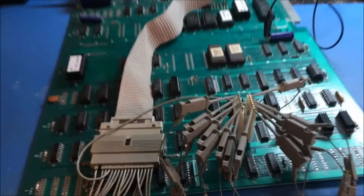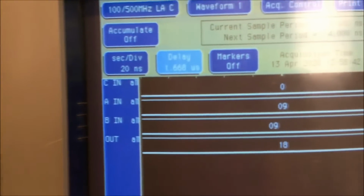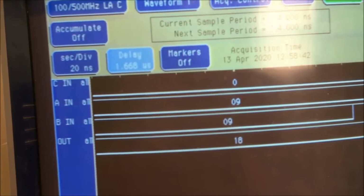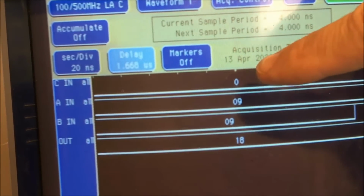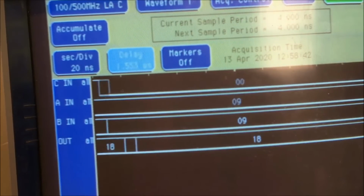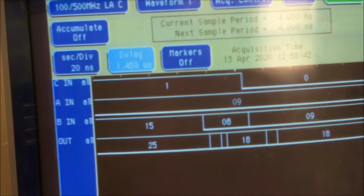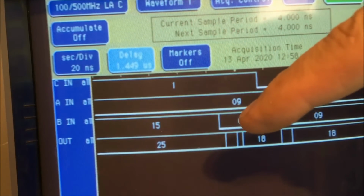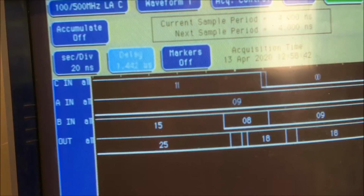Okay, I've gone ahead and moved on up to the other one here, and we'll put it up here and I'll show you how that's looking. As you can see right here, you got 0, 9, and 9 is 18, and I can just keep on moving this. And now we got 1 and 9 is 10, and 8 is 18.